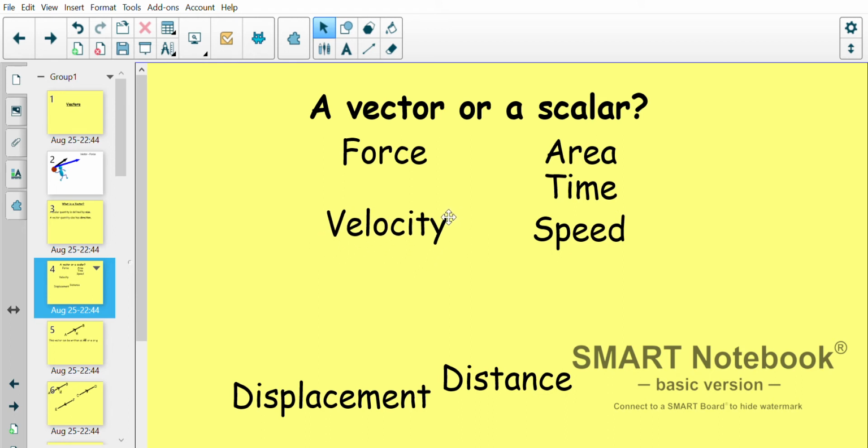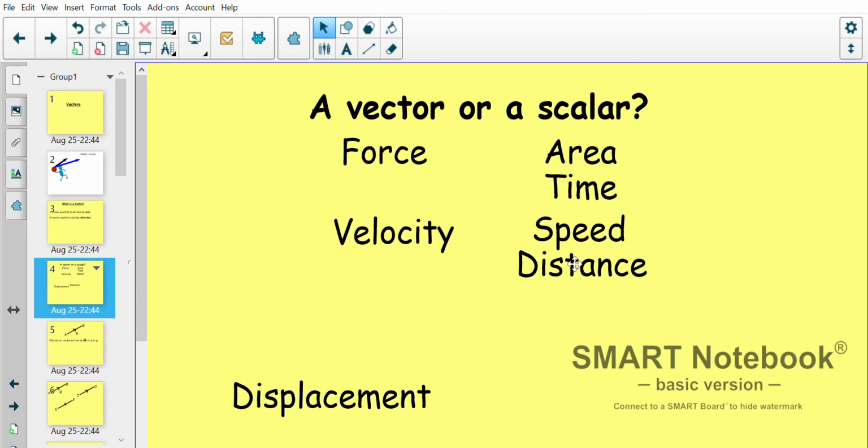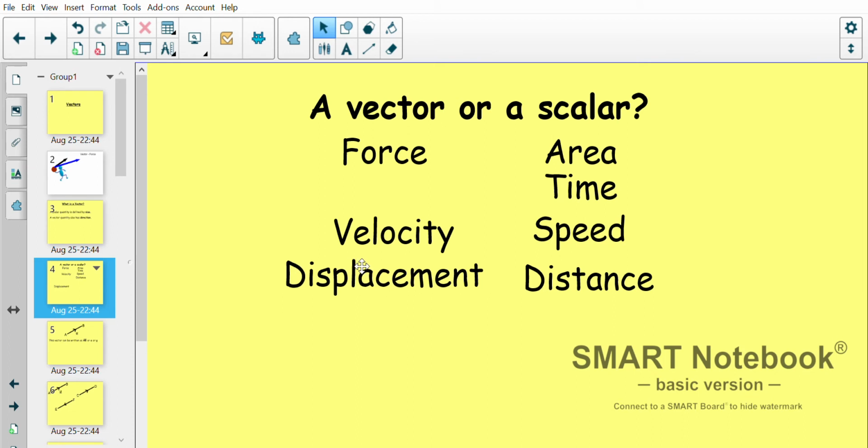On the other hand, if you had velocity, you are going to have 25 meters per second at 34 degrees. Okay, so at the end of that, there will be a sort of direction or a bearing. It could be 25 miles per hour north. And if that whole bit is your data, your information, that's velocity. And it's the same idea with distance. Distance is just 25 kilometers. Displacement is 25 kilometers east.